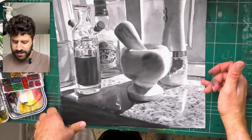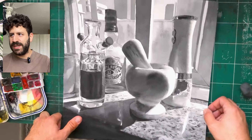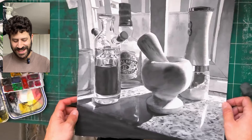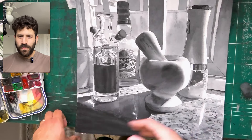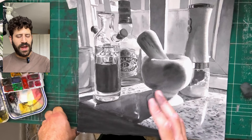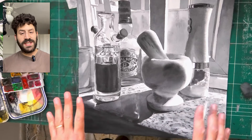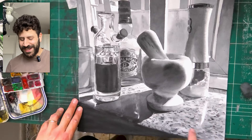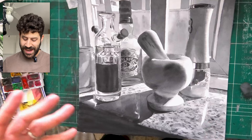While I was working on it, at around this area, I was sure I destroyed the painting. I thought to myself, I ruined it — the thing is trashed. I started thinking about how I can glaze over it with opaque paint or somehow lift it, but I decided to just go with it. I kept painting the same values, a similar texture, and when I stepped back I was like, okay — it actually works. I wasn't expecting it to work, but it actually works.